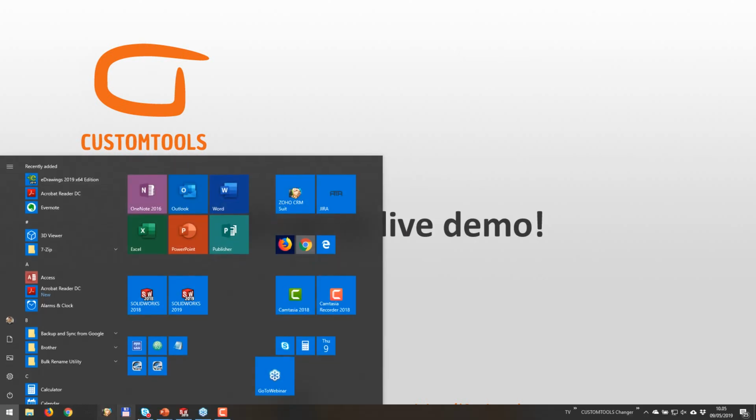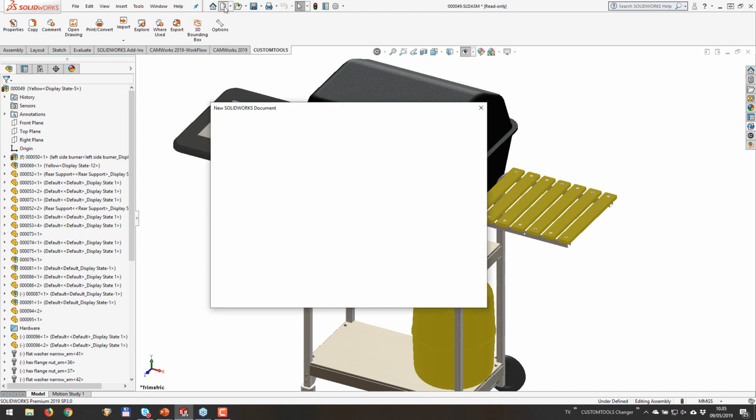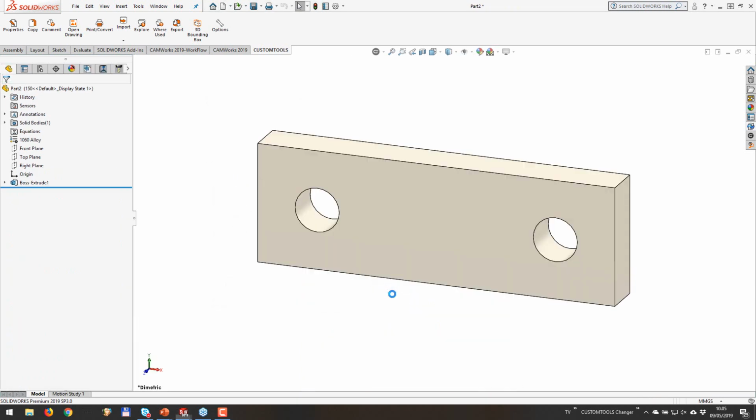So let's find SolidWorks. Let's start by creating a new part file, and I will show you how you can set up your metadata. And again, you need to ask everyone in the company what is required. So let's just do a config part. It's not a modeling contest, so I'm just going to show the metadata.